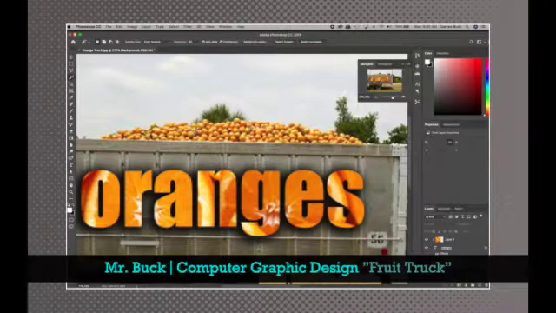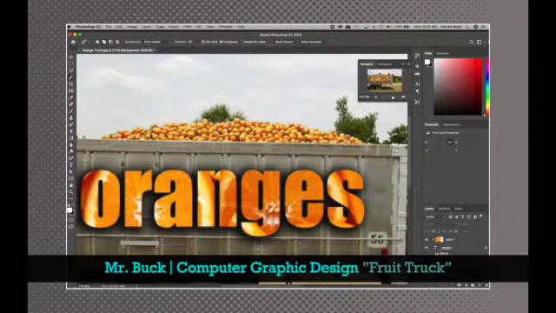And when you click on an orange now, it grabbed a lot of the oranges. Didn't grab them all. So the way that you can add to a selection is if you hold down the Shift key, you'll see a little plus sign up here next to your magic wand, right? And you can go over to an area that wasn't selected and just click once. Bink. You can get them all.